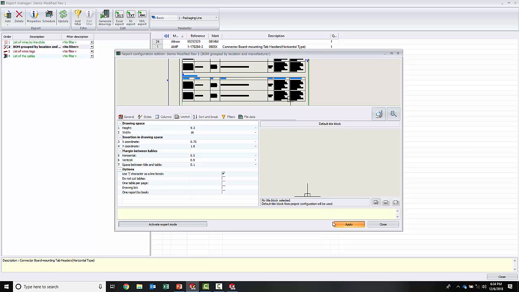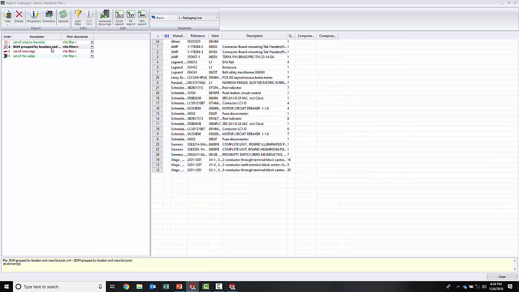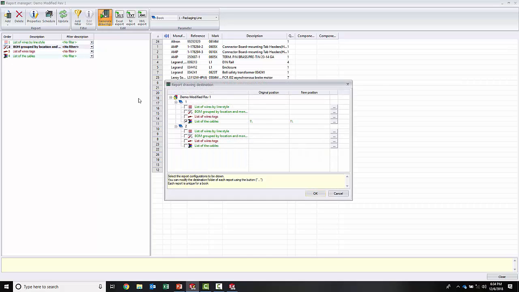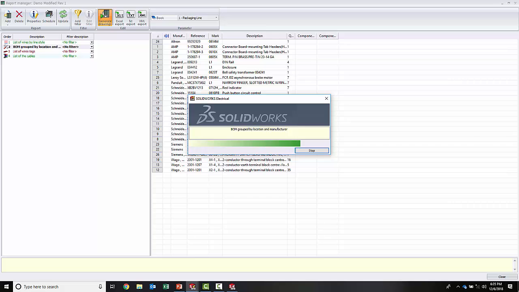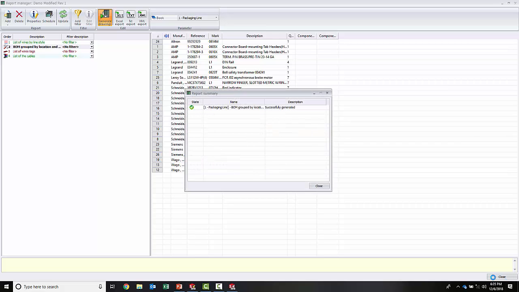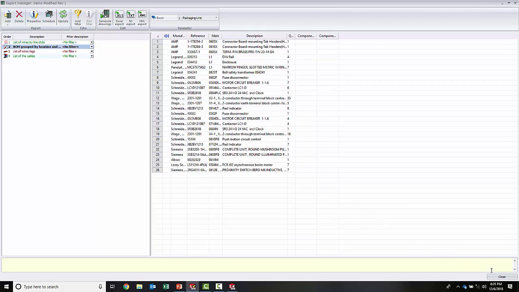Now I can simply say apply, and I would have a generic report that I could then generate a drawing from. When I generate a drawing, this is just taking a picture in time of the SQL, because of course the SQL is a dynamic update. So this is taking a picture in time right now. Let's unclick those, click that one there, and say okay. It is then going to automatically create this report for me, including those 2 extra connectors that I added.